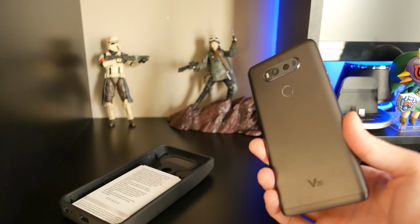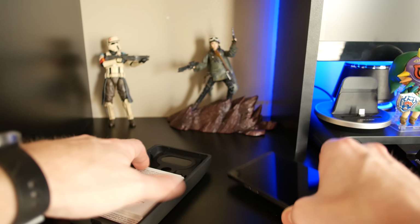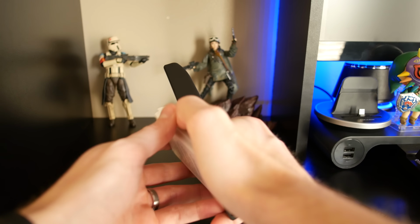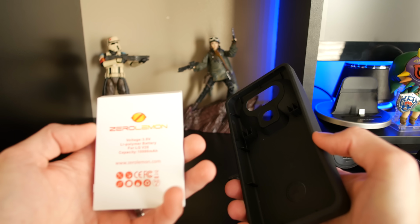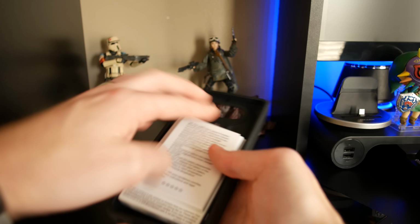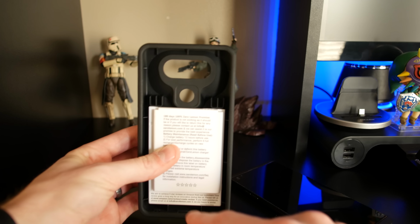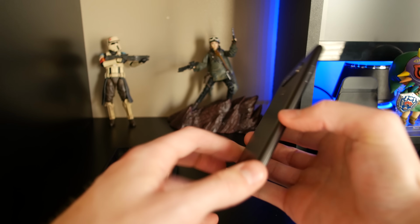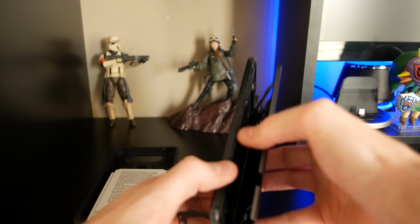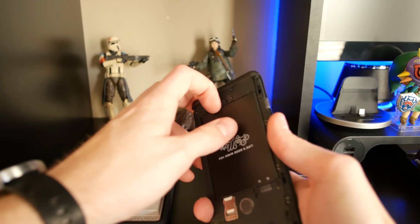The process to adding this extended battery is very simple. So you have your LG V20 here, and here is the ZeroLemon case. And as you can see, it has this 10,000 milliamp battery here. It's a pretty big guy. So you just have that and you place it in the bottom there. It has little places that hold it in there. And then you just take your normal V20 here and you pop off the back. Simple as that. And then you pop out your battery.